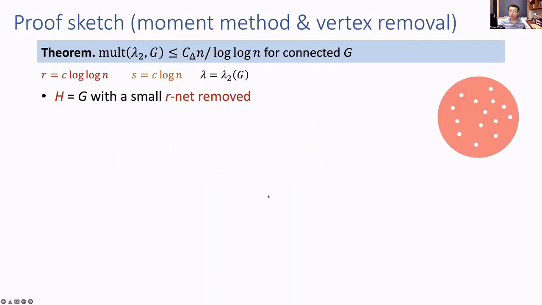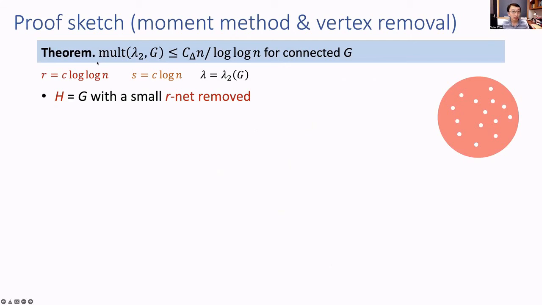Okay, so let me say a bit about the proof idea. This is the meat of the proof, showing that the second largest eigenvalue has sublinear multiplicity. The proof is not long. It's about a couple pages in our paper. And I'm going to fit the ideas on this slide. So you're not expected to follow all the details, but I want to illustrate one key idea.